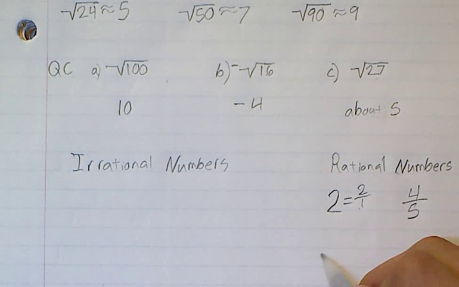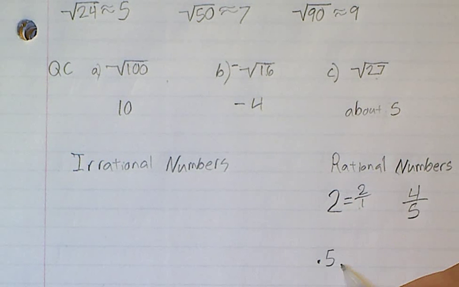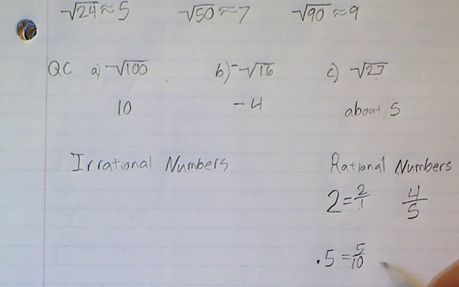Now decimals. There's a few special cases with them. If you have a decimal like 0.5, that is a rational number because remember, you can write it as 5/10. Not going to go back and explain all those rules, but you guys should remember how to write decimals as fractions. We've done that before. If you don't remember, you had better go back and review over that material. So you can write decimals as fractions.